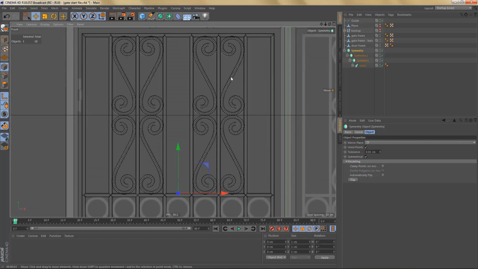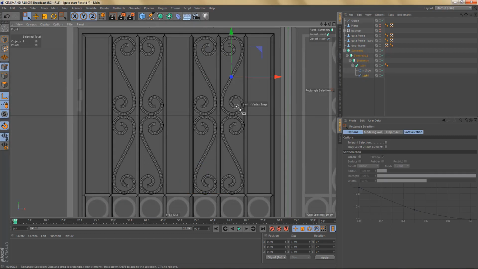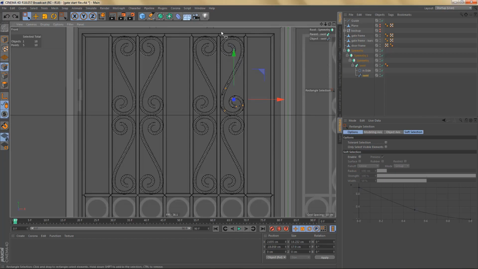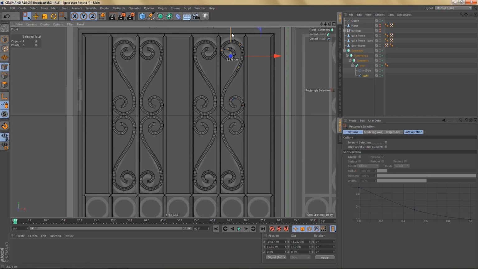But the thing is, we can't really change the bottom of our original swirl, because if we go to point mode, just switch off snapping and grab these points. If I move these up, or if I move these down, the distances up here change as well.